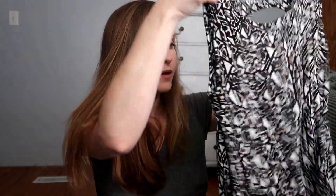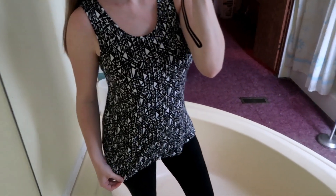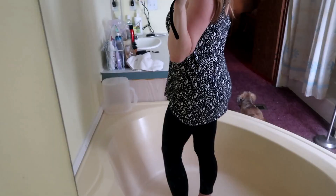The first top I'm going to show you is this black and white — it's kind of like an Aztec print. The material is very soft and flowy. The price that I paid for this one was $4.99. Now the prices I'm going to be giving you today are the prices on the actual tags, but most consignment stores will discount according to color — like pink tags may be 50% off, orange tags may be 25% off. Anyway this top has just a little tiny bits of gold in there. I love the back on this one — it does have a peephole. It is just very very soft material and the back comes down long enough that I can wear it with my leggings.